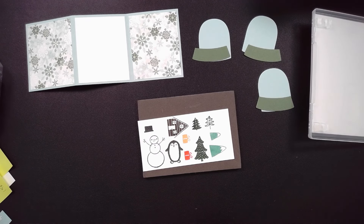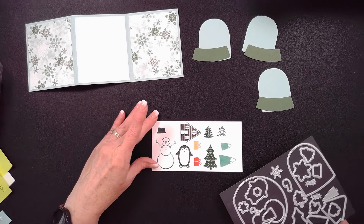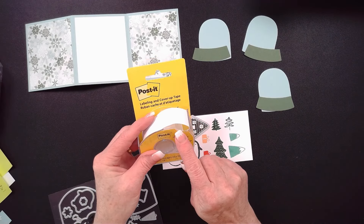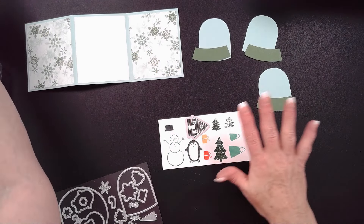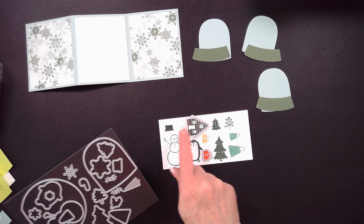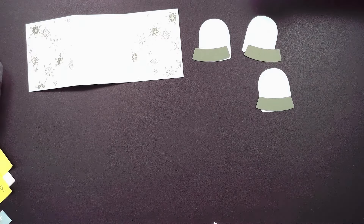I'm going to show you what I would do and then get busy showing this fun card. I'm going to group up all my different elements I want to cut. I use post-it note tape — you can tear off little pieces, it's just like the sticky portion of a post-it note — to help when running everything through the machine. I could line up the house, gift, and snowman's hat, and cut everything in maybe two or three passes through the machine.